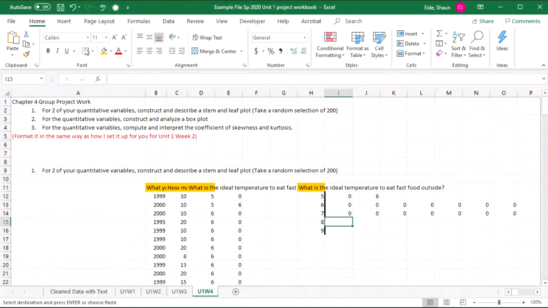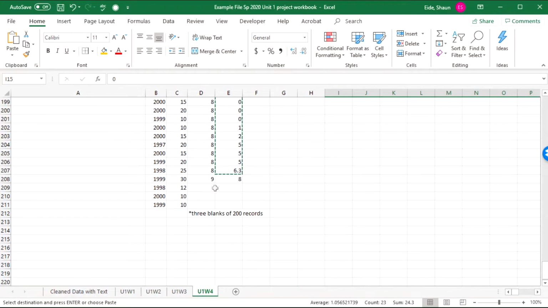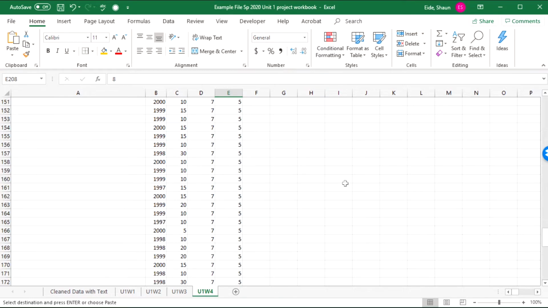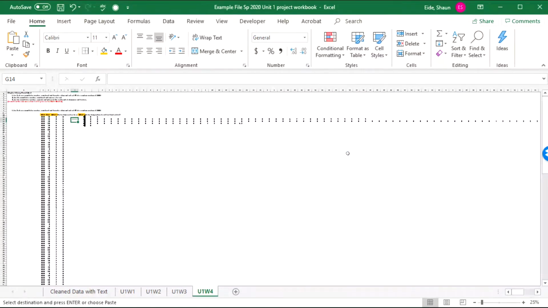And then I'm going to paste it, transpose it, and we're about to take a look at that in just a minute. And then 9, some people like to eat when it's 98 degrees outside, so 98. And so we've got all this wonderful information. I'm going to zoom out a little bit so you can see how far that goes.